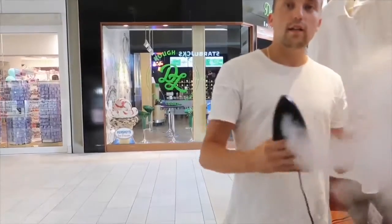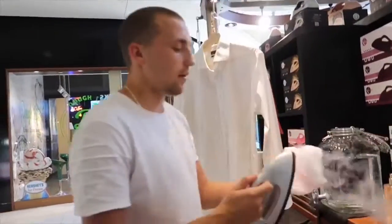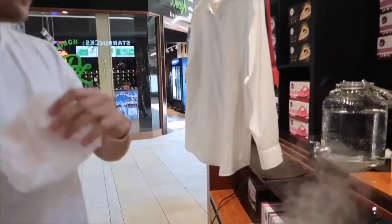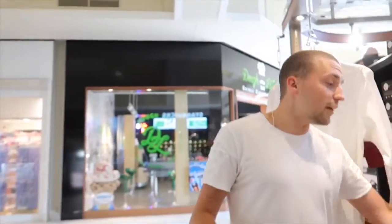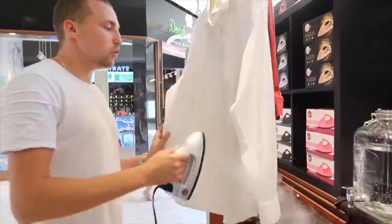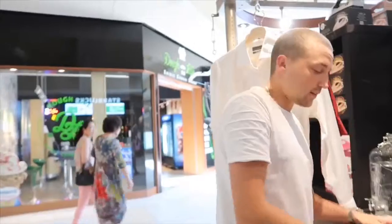The steam is hot, the surface not so much. So even if you put it accidentally onto the plastic, nothing will happen to the clothes. With the steamer, you will get a brush to remove all the lint and dust, basically everything that sticks to your clothes. Just like that. And when you put it sideways, it stops.